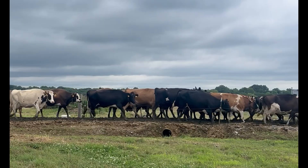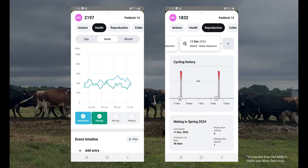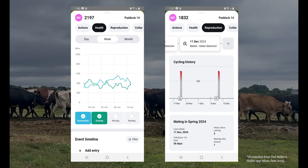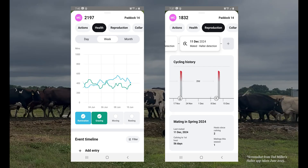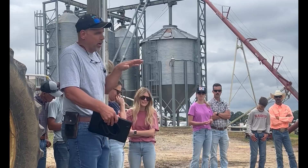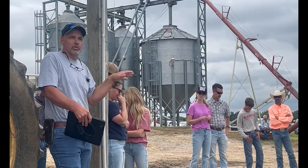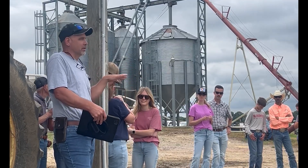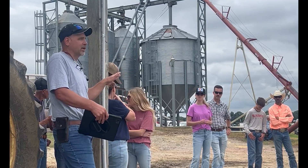The collars are not only controlling cattle — in our case they're monitoring all activity: all grazing time, resting time, heat activity, and rumination time. We have all that real time on our phones for every cow. The algorithm is measuring and monitoring when any of that rumination time drops below what it should be, and it's going to notify me that there's a cow that may potentially have an issue long before I see any clinical sign.